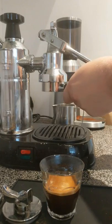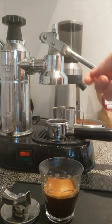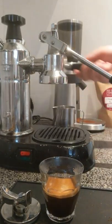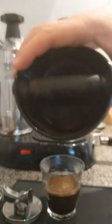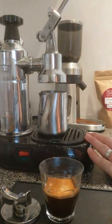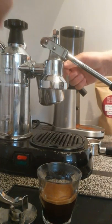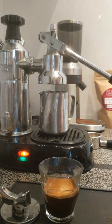Take the portafilter out. It's very important to give this a few minutes just to release the pressure. If you don't, you'll get what they call a sneeze — there'll be pressure still built up within the group handle and portafilter and the coffee will just spray everywhere. You can then go ahead and get rid of your grinds — it should come out like a nice even puck, a nice solid puck sitting in the bottom. Then to finish off just run a little bit of water through to get out any residual coffee. If you've steamed any milk to make a latte or a cappuccino, just go ahead and bleed off any steam that's in there as well, wipe it down and get rid of any milk.